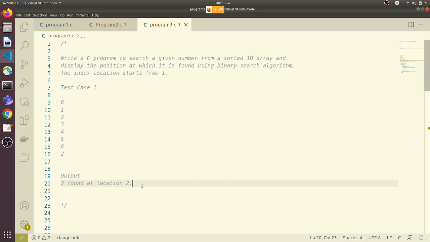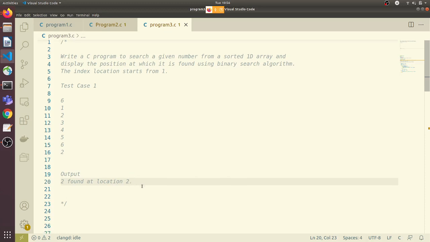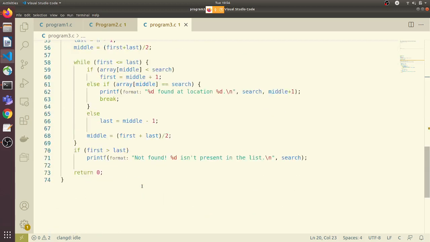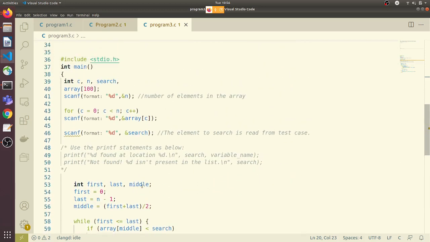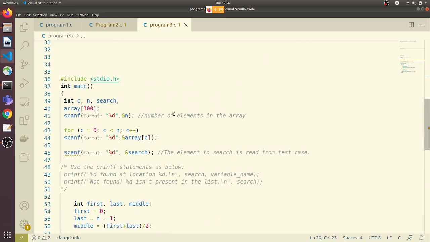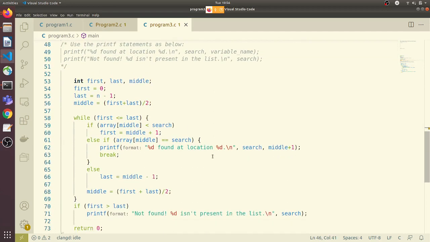Okay, let's look at the solution. So again, similar to before, we will read the number of elements, we will read the array, and then we'll read the element to search for.